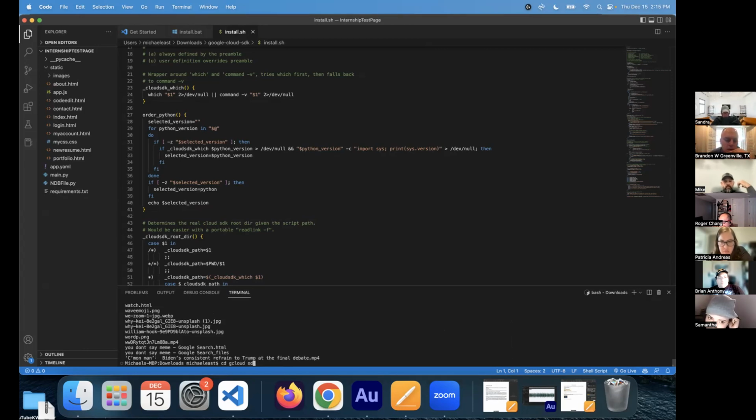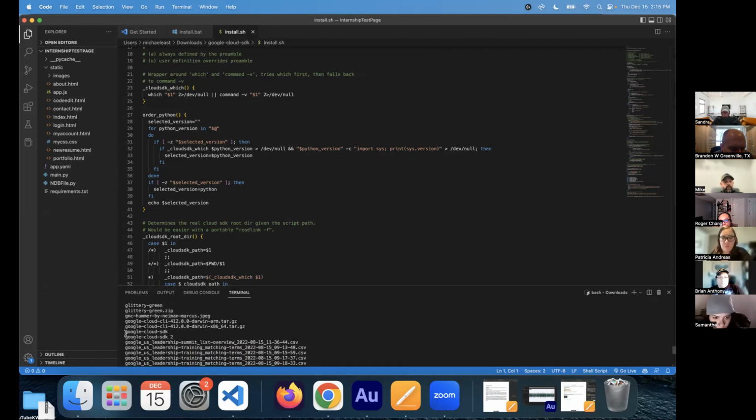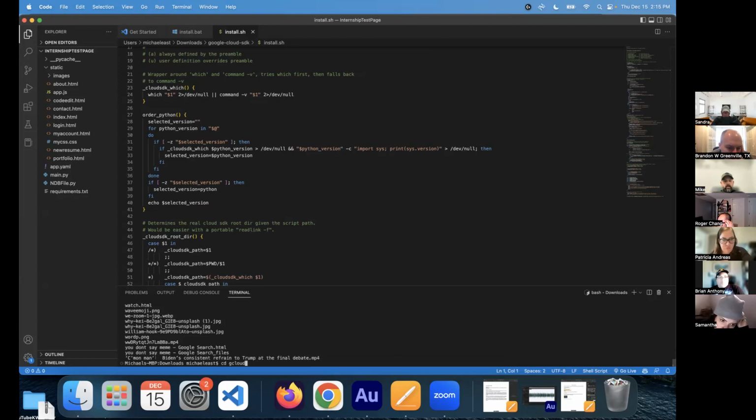I can't remember what they named it. I'll go back up to it real quick. Oh yeah, Google dash cloud dash SDK. Okay. You still want the cd? Yeah, because we're trying to get to that folder. So space. Yeah.